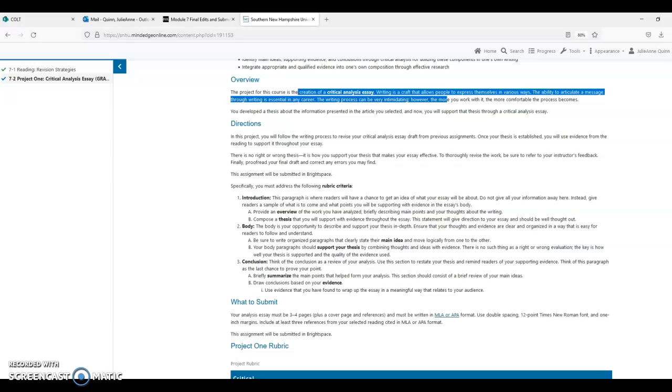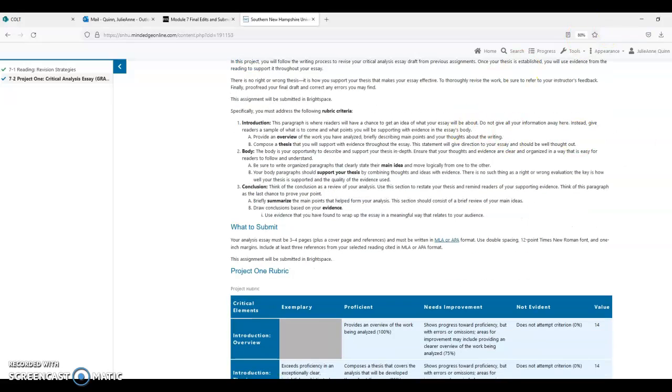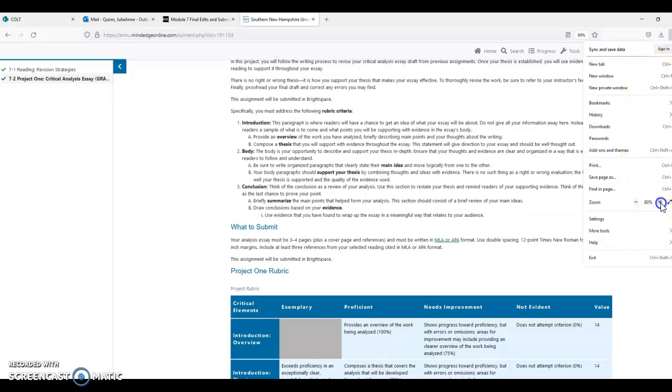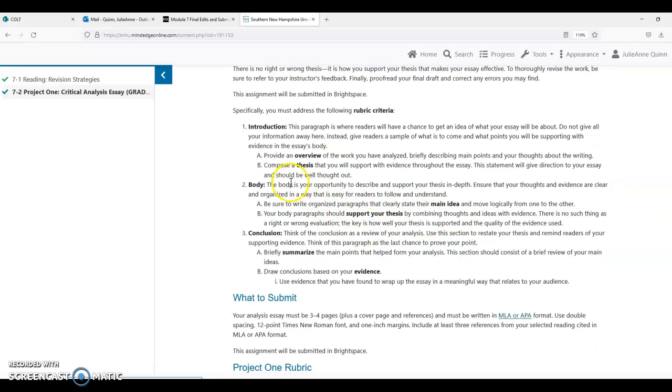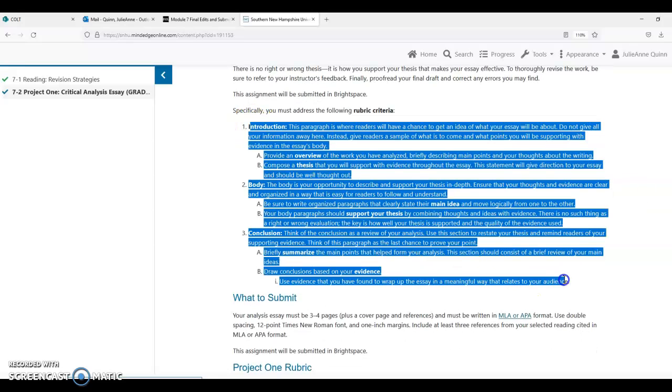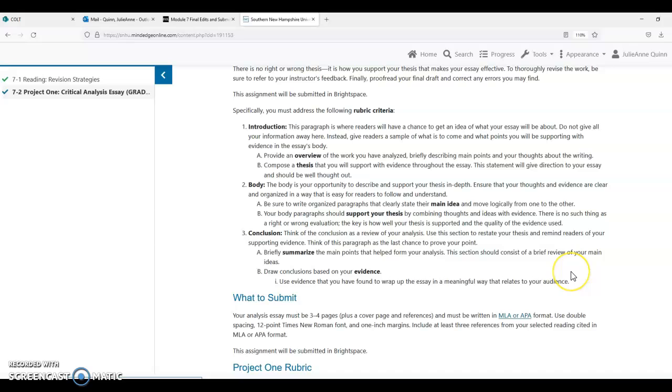And for this class, the exam list is set up with 3. In other classes, in other papers like in 123 and beyond, you may not have 3 reasons. But your essay must have these features. And so I'm going to zoom in on this so you can see this really closely. Okay, you're going to have 3 sections of your paper. This is the framework of a traditional academic essay.